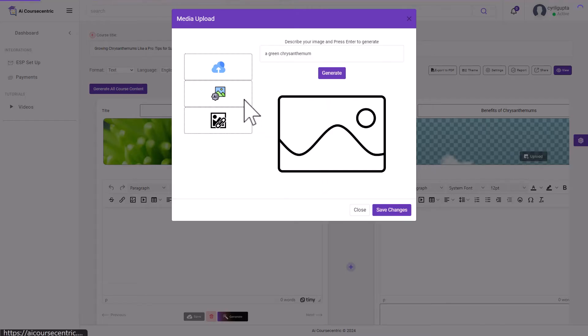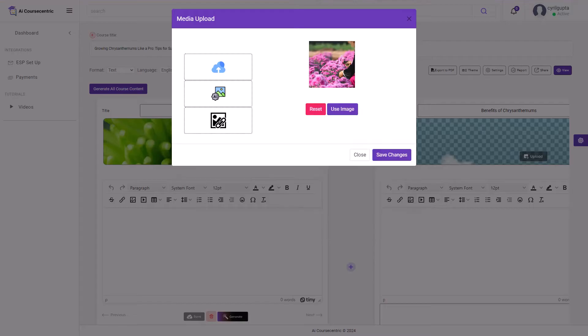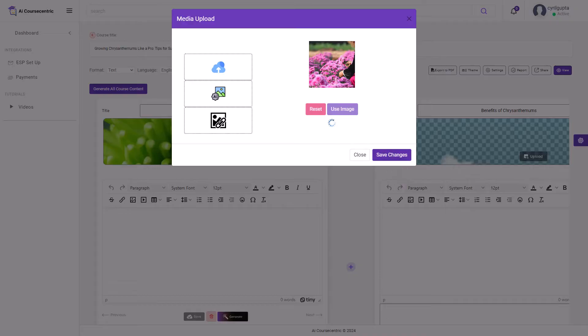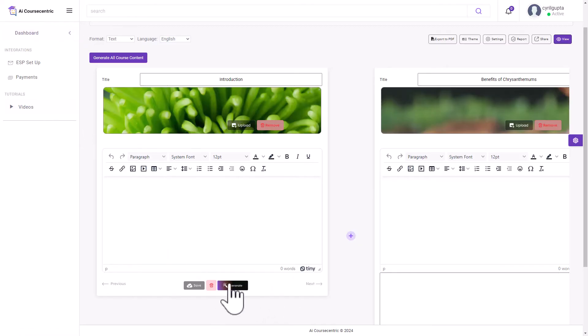Let's do this for another chapter too — AI makes things easier every single time. I'll write something, click Generate — pretty cool image, there are chrysanthemums and a hand. Click Use Image and that puts it on the cover page. Now let's prepare the content for each chapter. That's easy too with AI — I could type everything myself but I'm looking to save labor. Just click Generate.